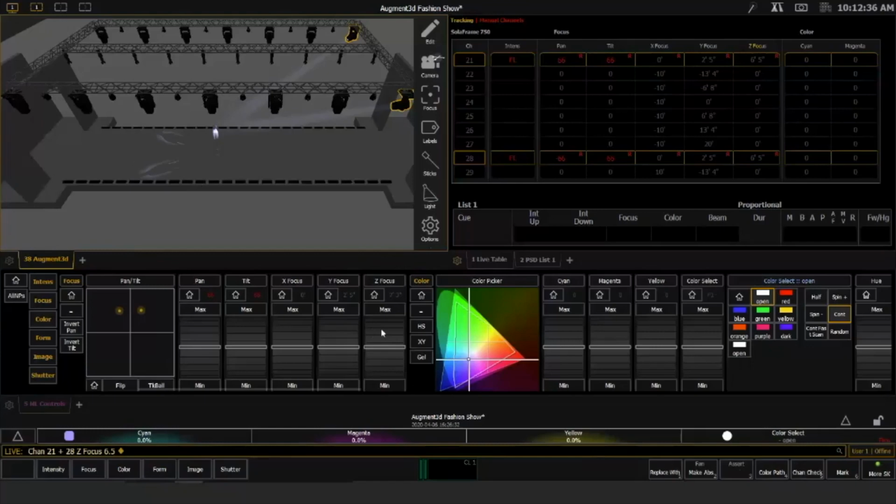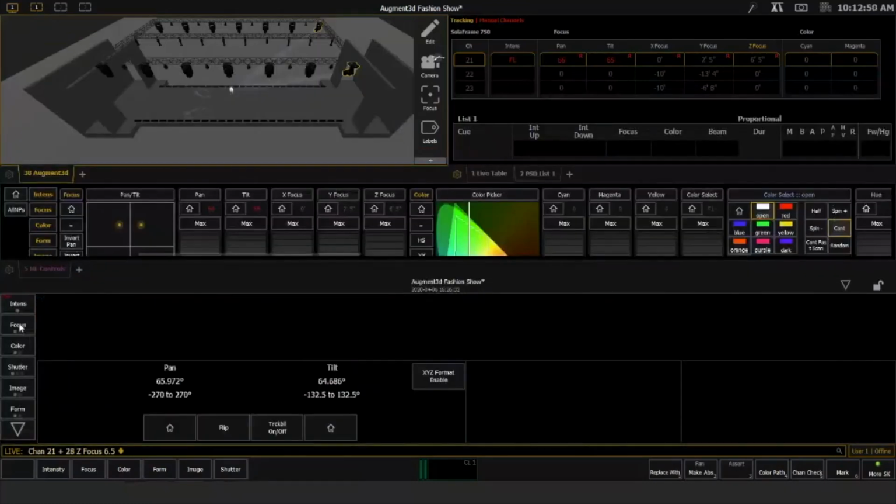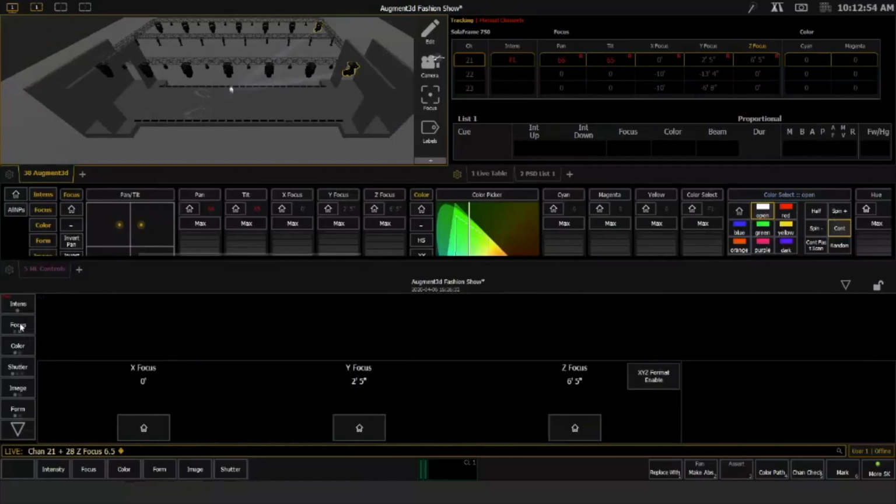Okay, so I can also store this using the XYZ data. So what I mean by that is in my encoder display, if I open that up, if I go to focus, so here's my pan tilt page. If I click focus again, here's my XYZ. You'll see that on both pages I have an XYZ format enable button.